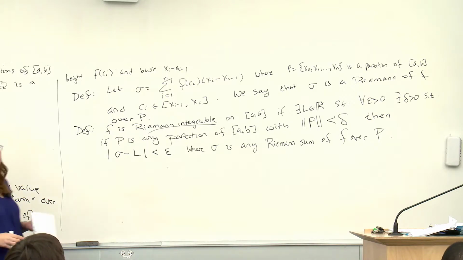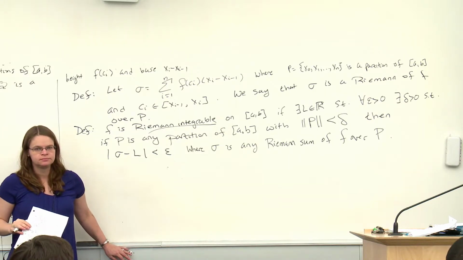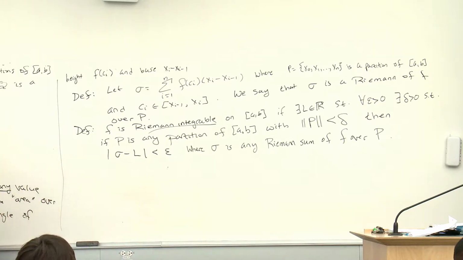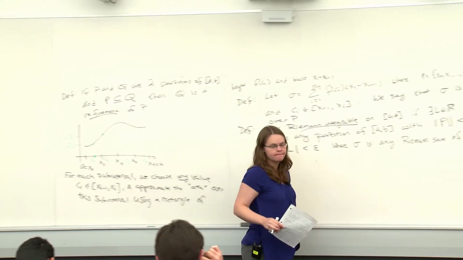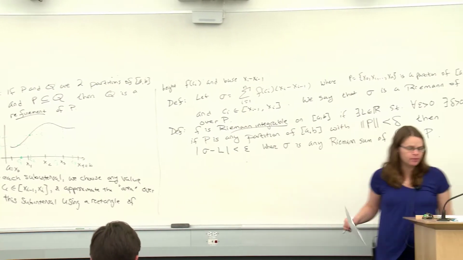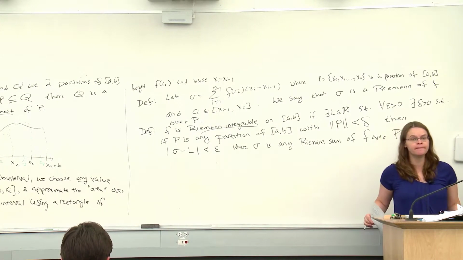So if we were to find some partition with some Riemann sum that no longer satisfies the epsilon part, that we've said that it's not Riemann integrable. That's right. So when you're trying to prove something's true, you have to prove it for everything. When you're trying to say this statement is false, you just need one counterexample. So if I can find just one particular partition that breaks this, then I'm done. That would imply that the function is not Riemann integrable.